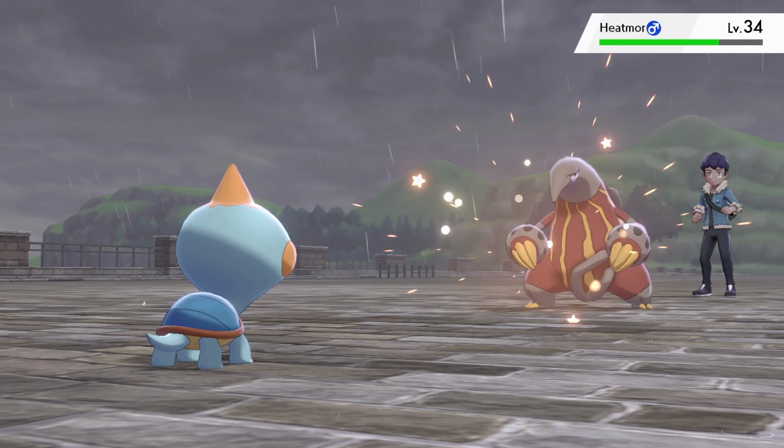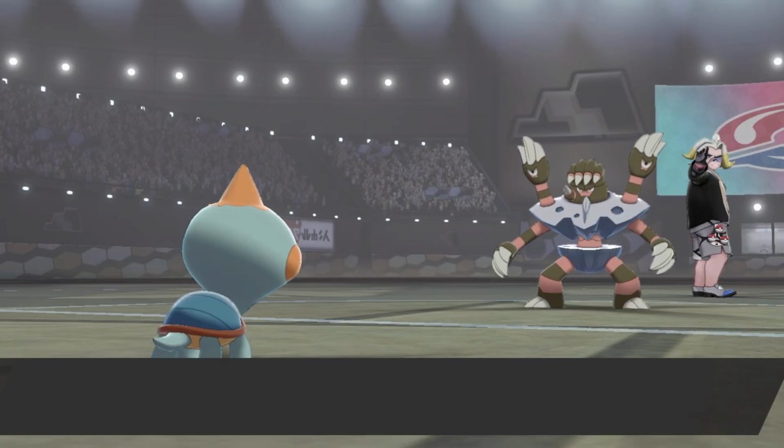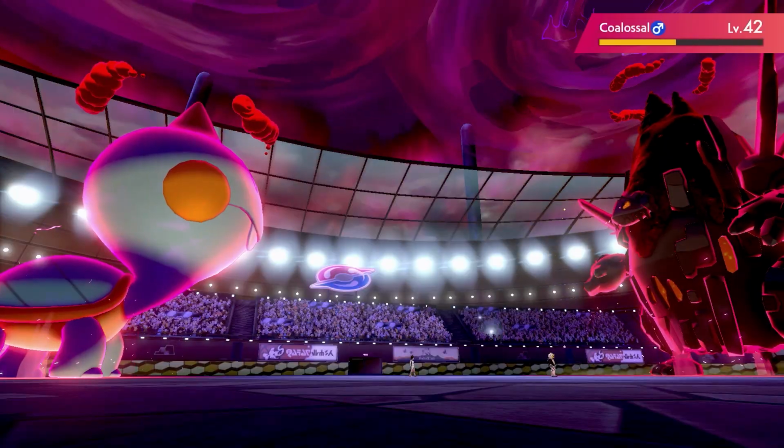Last is Heatmore, who was a one-shot. Time for the 6th gym. Barbarica went first and used Shell Smash. This allowed Bubbles to not take any damage and one-shot not only Barbarica, but the rest of the Gordy's team.